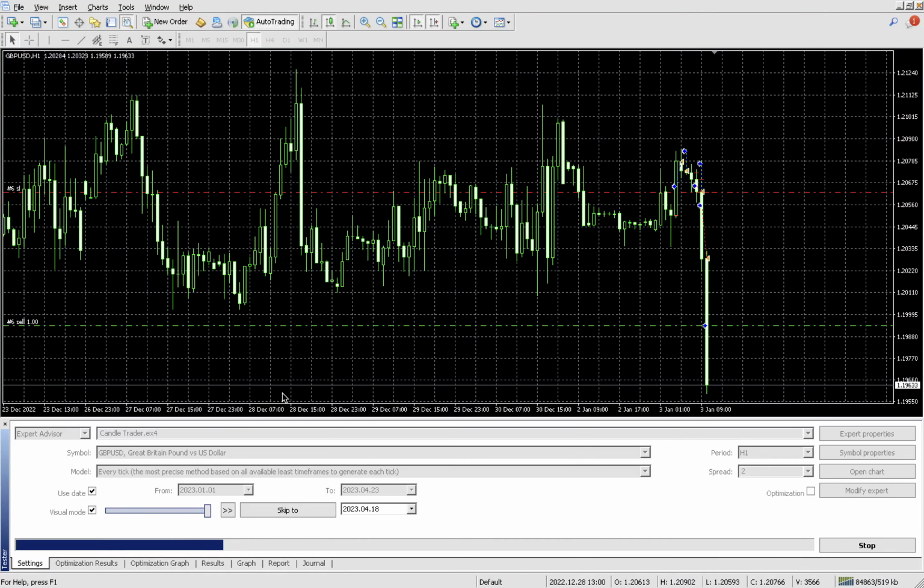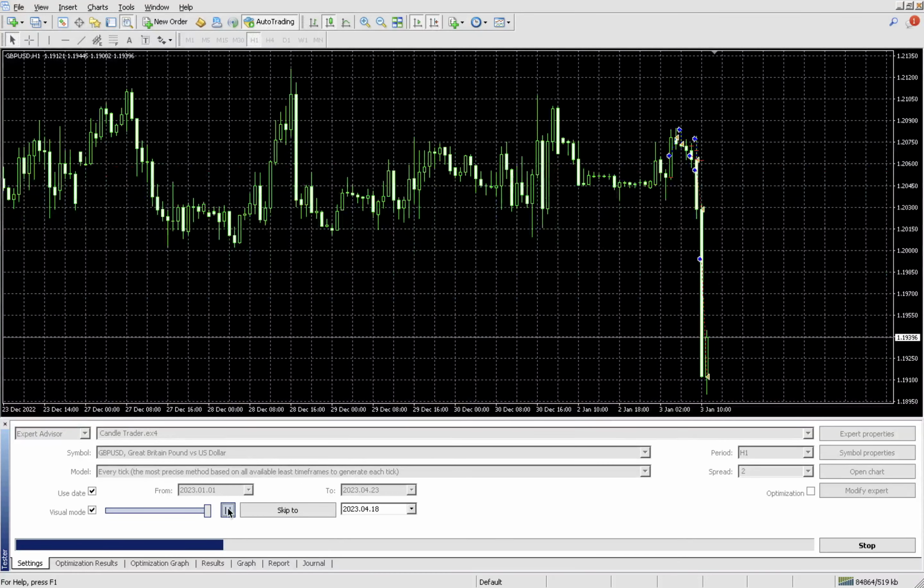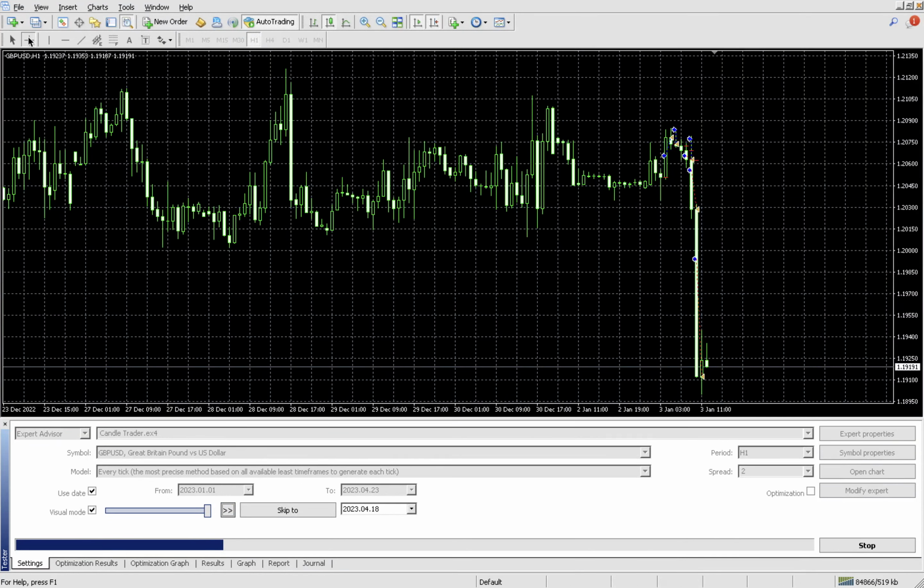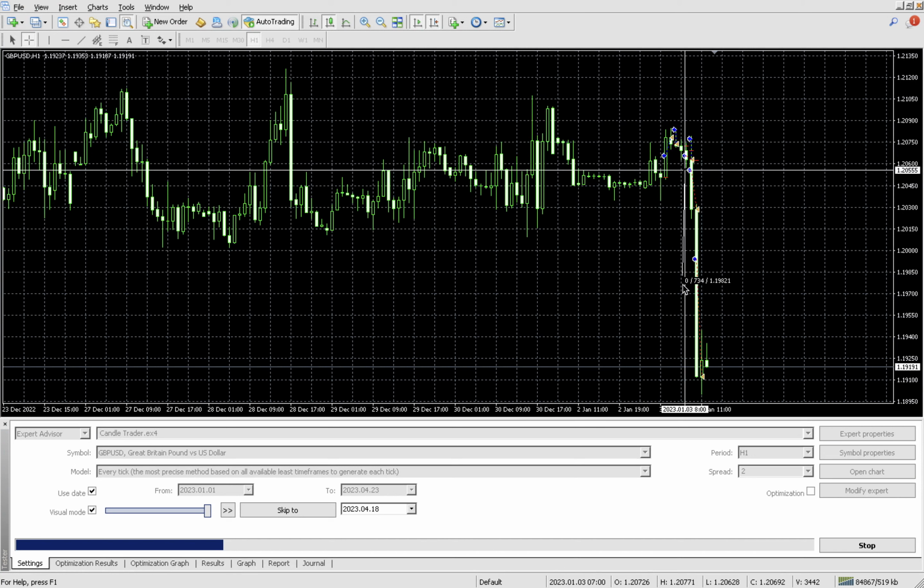I'm just going to run this for you guys to see. You can see how deep this went, about 1,400 points. And you can see how profitable this would have been if we disabled algo trading at this point and allowed the trade to run up to an amount that we are okay with. Using equity lock, we can now close the trades if it hits our target. With a single trade like this, you could actually pass any MFF competition or any MFF evaluation stage.